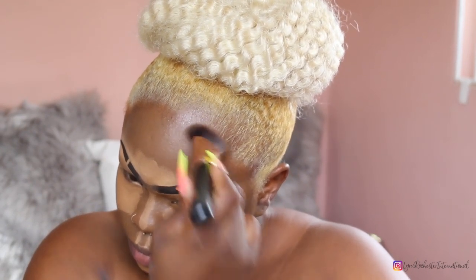Because this is a no step skip tutorial, I'm doing one side at a time, but I can't even move on, you know? So I have to just be here talking to y'all. Okay, good. So now I'm just going to blend out the concealer using my Beauty Blender.